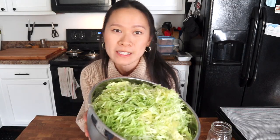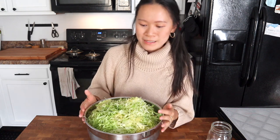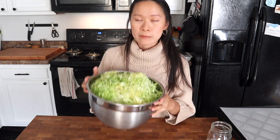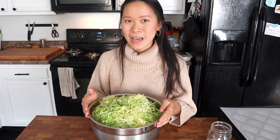It's all nice and thinly sliced, and it looks like a pretty big bowl right now, but by the time we're done with this, it's going to shrink down significantly. My guess is that we'll probably end up with 2 quarts, maybe under. Throughout the whole process, we're gonna smash everything down and it's gonna release a lot of its own liquid. So now all we have to do is add salt to this.